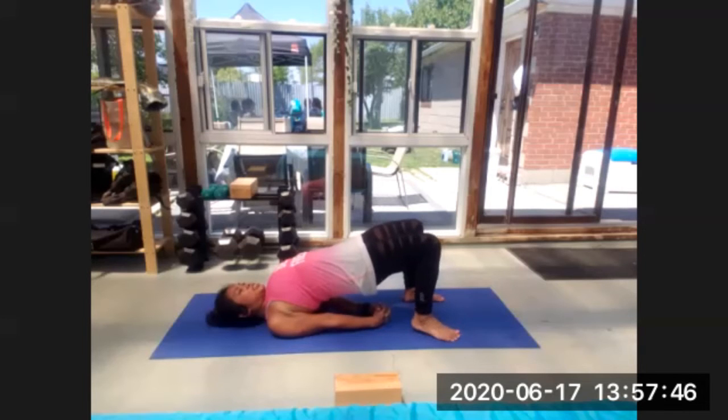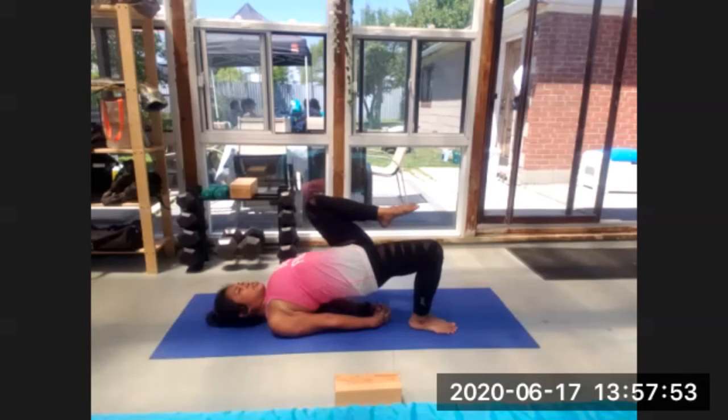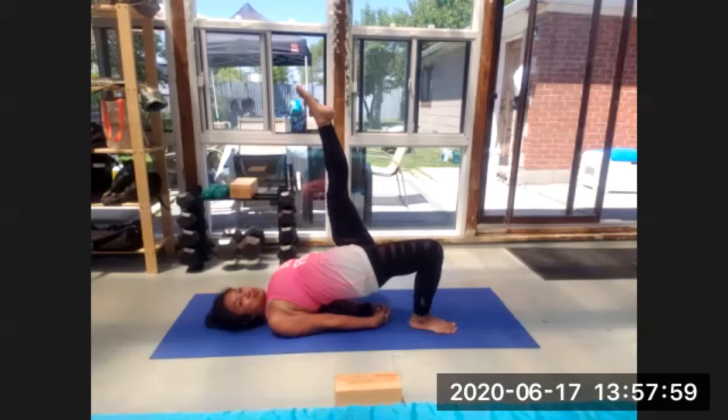So I'm gonna place my right foot closer to the middle. Keep my hips stabilized by engaging my core. Go ahead and lift your left knee up towards your chest, and then bring your leg up. And we're gonna hold for 5 deep breaths. It's gonna be really tough.